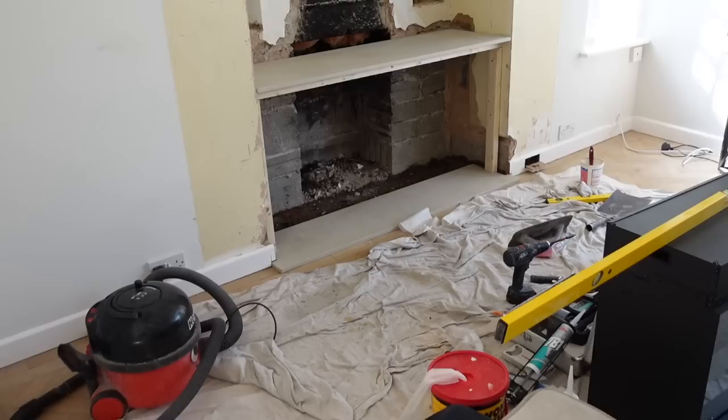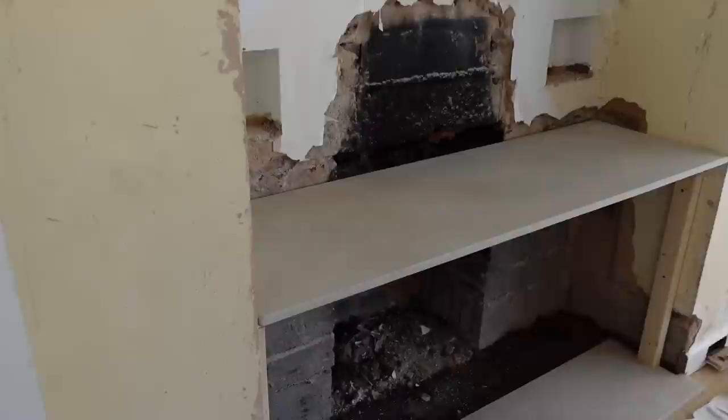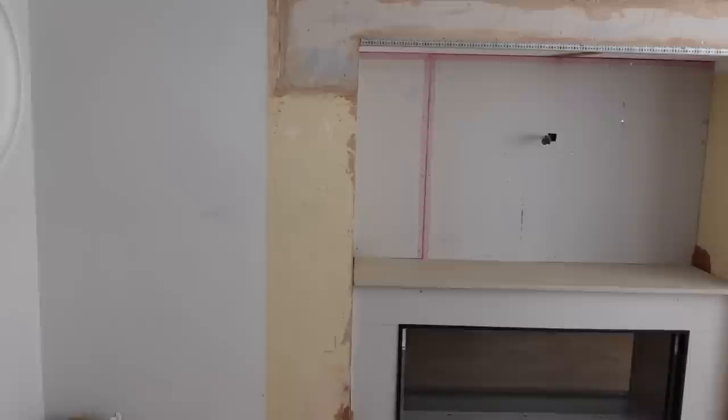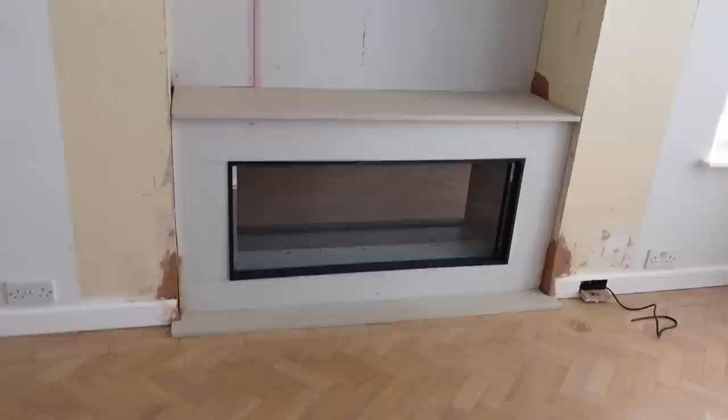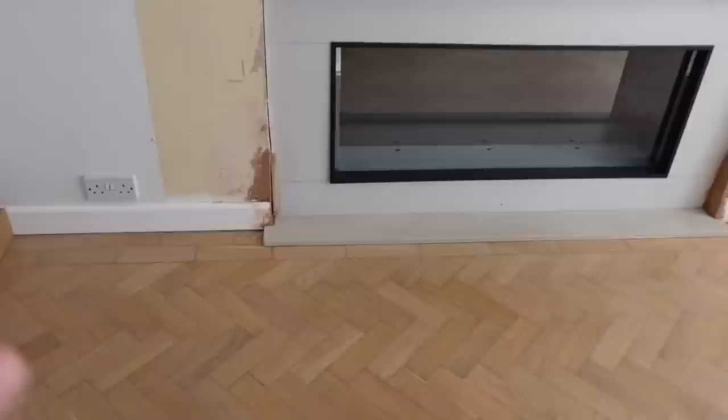Here's an update so far today. They've put the hearth in and this is going to be the shelf underneath — on top of the fire — and the TV will go in there. This is like a limestone. I really love the colour actually — I think it looks really really nice. And then the fire is here. It's huge! So this is what it's looking like at the end of day two. Big changes today. When I saw the fire earlier I was like 'oh my god, is it too big?' but now it's in there, it's not. We've also got the limestone on the bottom and the limestone top here as well, which is really really nice. Loving it.